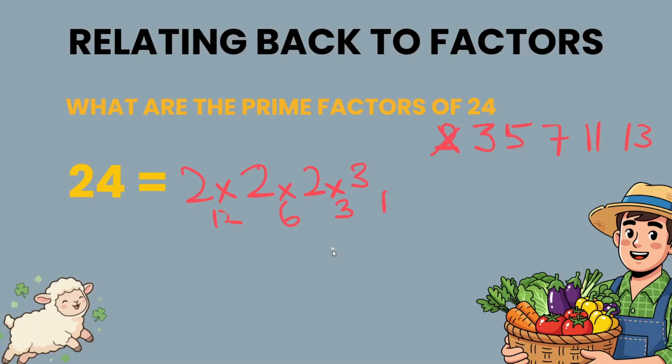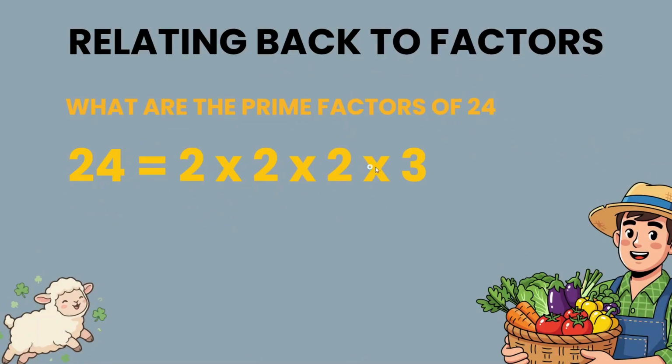Is this the end of the steps? No, we have one more step. What is the last step? Check. How do we check? 2 times 2 times 2 times 3. Do we get 24? If you have a calculator, please try it. If you get 24, it's correct. If it's not 24, something is wrong, something is missing, or if the number is too big, you got extra numbers. That's the way to check it.